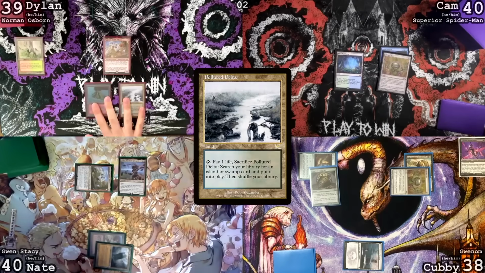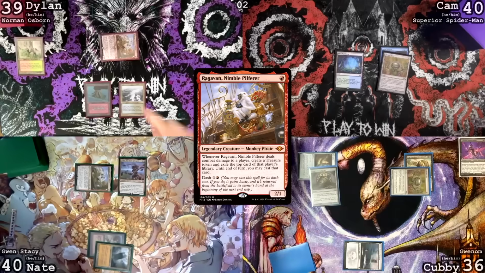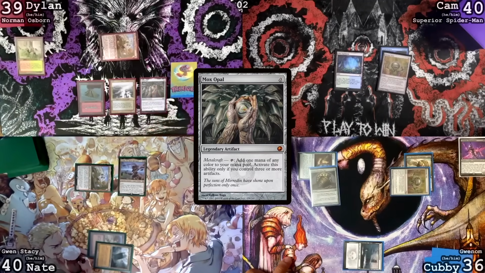Untap. Draw card. Polluted Delta. I'll go to combat. Cubby, I'm gonna attack you for 2. Go down to 36. The card exiled from the top is Doomsday. Here's the treasure with my Ragavan. Play this Mox Opal. Pass my turn after that.